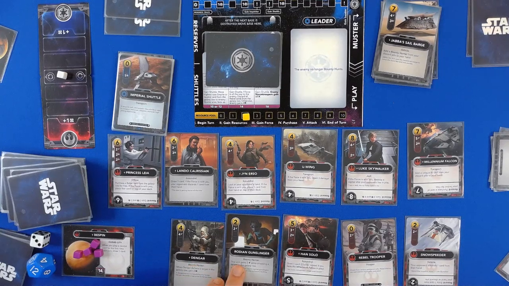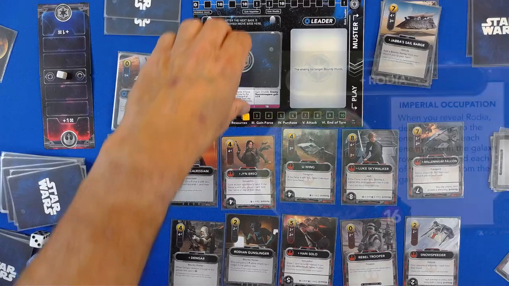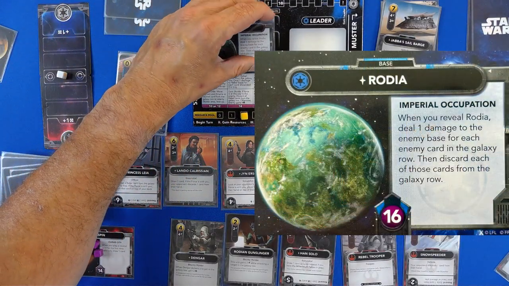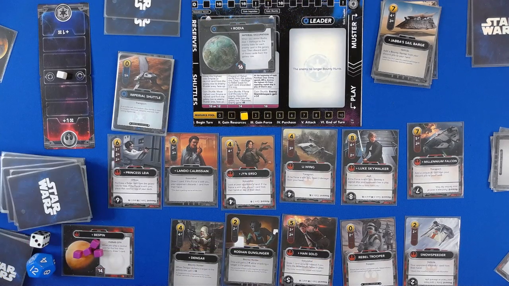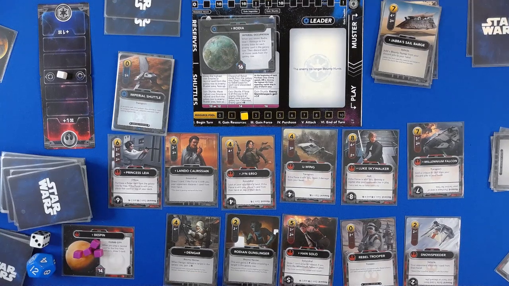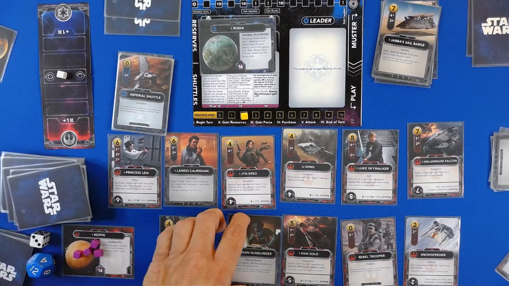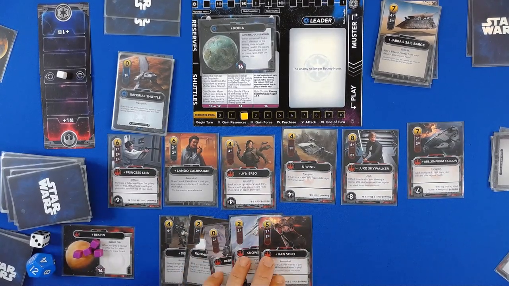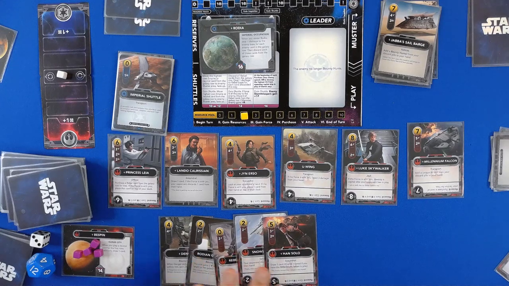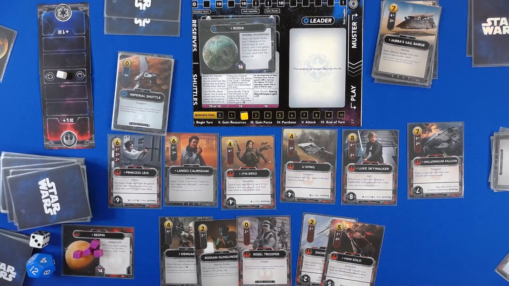We have 4, 6, 9, 11, 13. Oh, they forgot to reveal their 16. The beginning of each purchase step spends 4 to destroy the highest hit point opposing capital ship. If there are any in play, there were none in play, so it really doesn't make a difference. Bad news, they're going to continue to do that. Okay, but here's the fun thing. I believe I just said I had 16. 6, 8, 10, 13. And that's it. Wow.